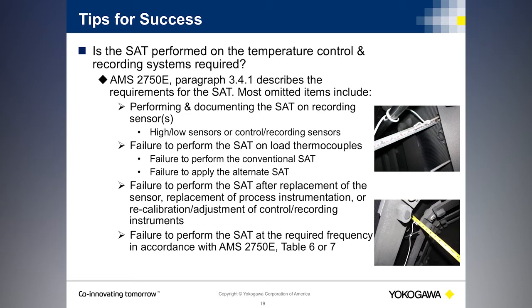Is an SAT performed on the temperature control and recording systems required by the applicable instrumentation type in each control zone, on each piece of thermal processing equipment used for production heat treatment? AMS 2750, section 3.4.1 describes what the requirements for SATs are. Again, the most omitted items include failure to perform and document an SAT on recording sensors. This includes your high and low sensors. Failure to perform the SAT on load thermocouples. Failure to perform a conventional SAT or failure to apply the alternate SAT.